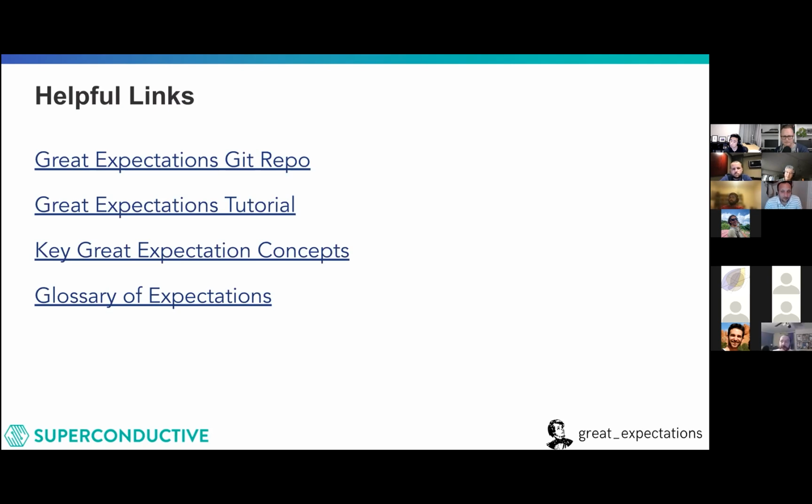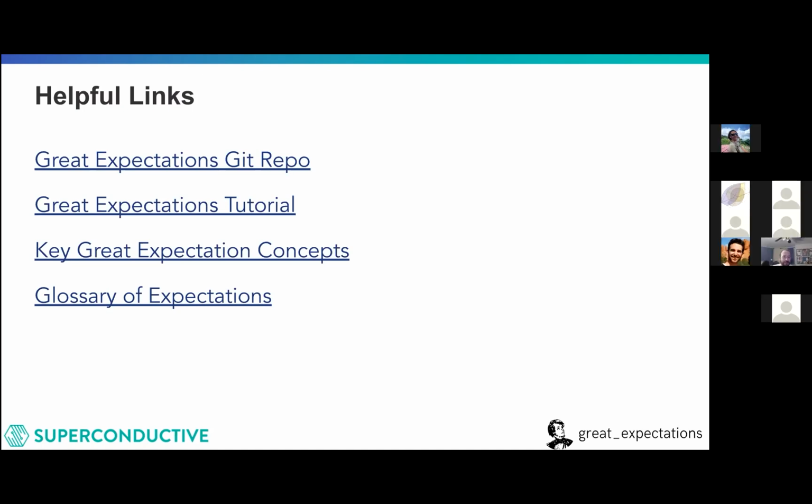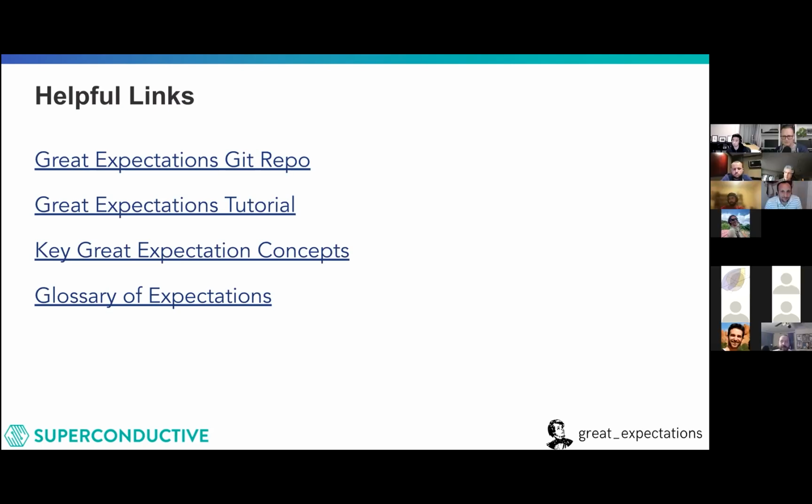So we do have a big medley of geospatial expectations that users have submitted. There is a plan in the not too distant future to organize some hackathons around specific verticals, one for medical, one for geospatial. If you're interested in participating in something like that, definitely get in touch with us in our Slack, because we would love to have you there.